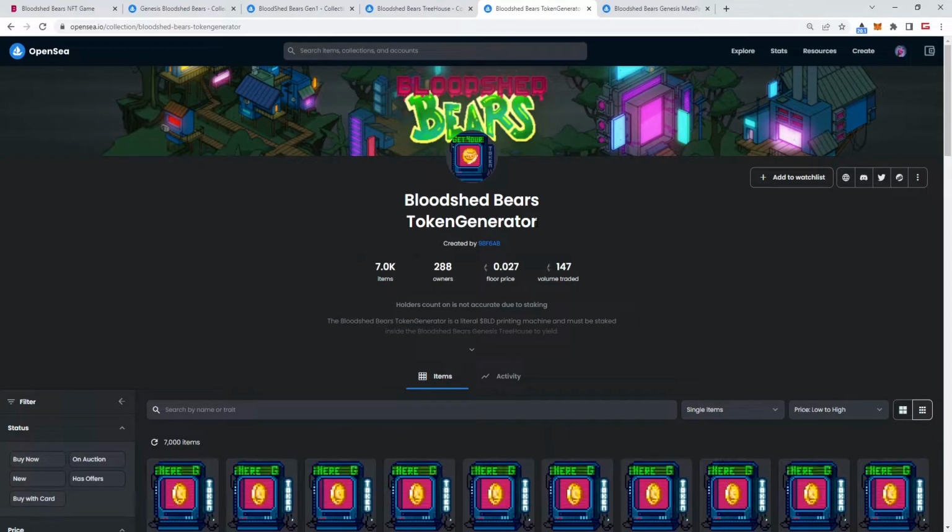If a Gen 0 bear is in the treehouse with a token generator, it will yield at a maximum potential of 20,000 BLD per day. If a Gen 1 bear is staked, it'll get 80% of the yield. And if there is no bear staked with the token generators, they will get 25% of the yield.